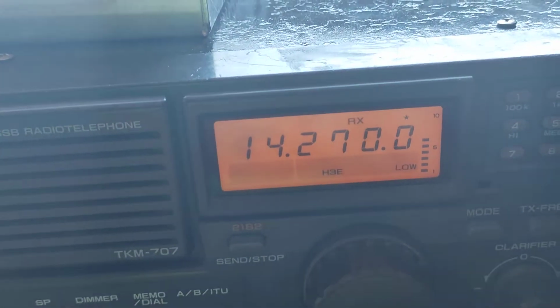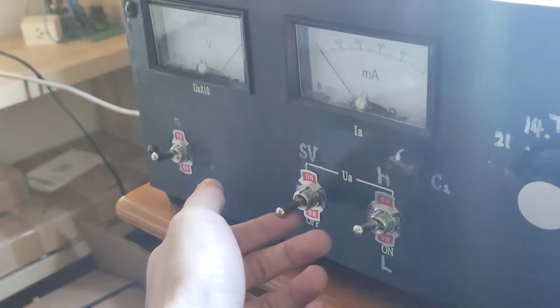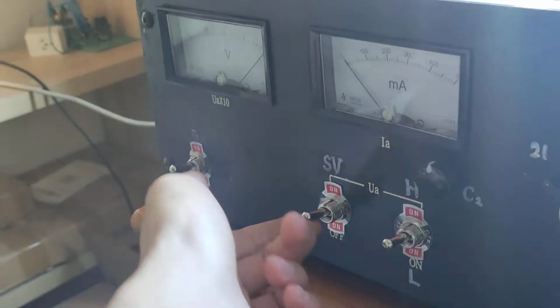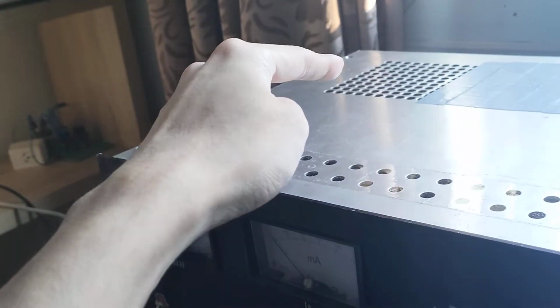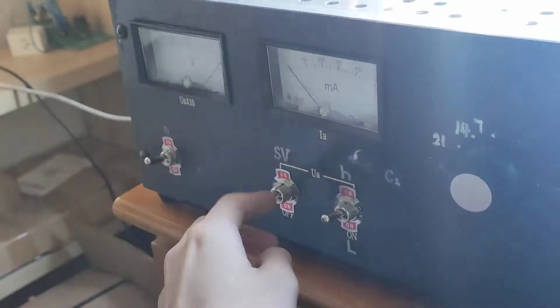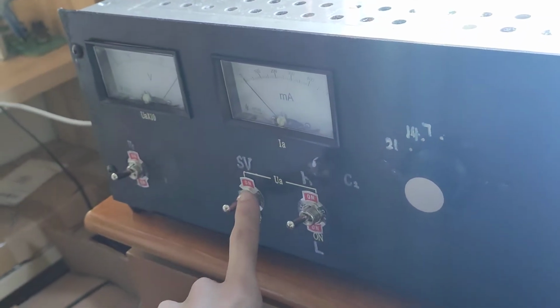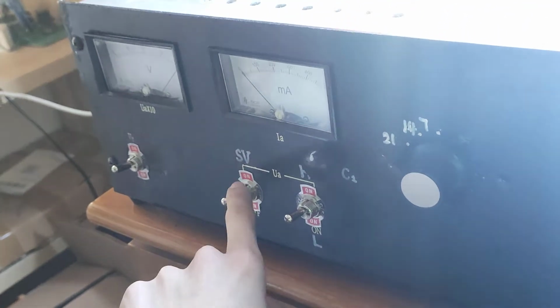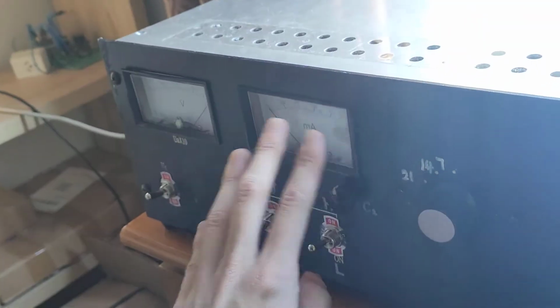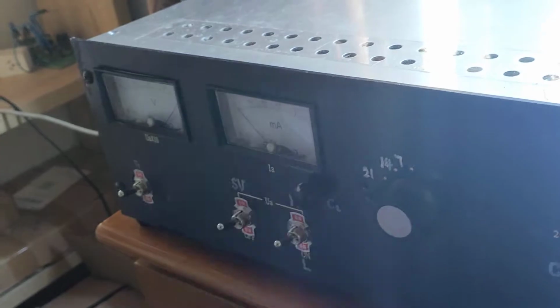And now I set it to the lowest power. You can see the lowest power. And I turn on the second grid supply for my vacuum tube. There is actually a tetrode tube inside there, so I use the relay to control the second grid power, to disengage the tetrode or engage the tetrode.